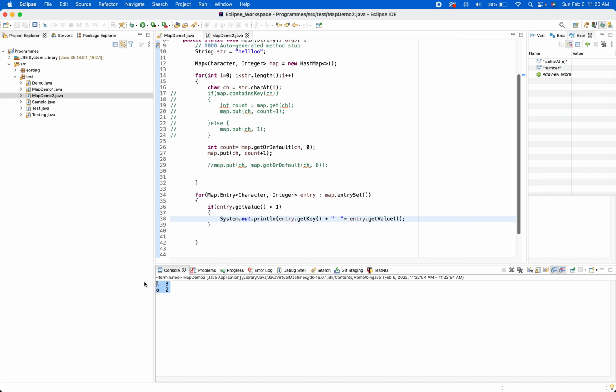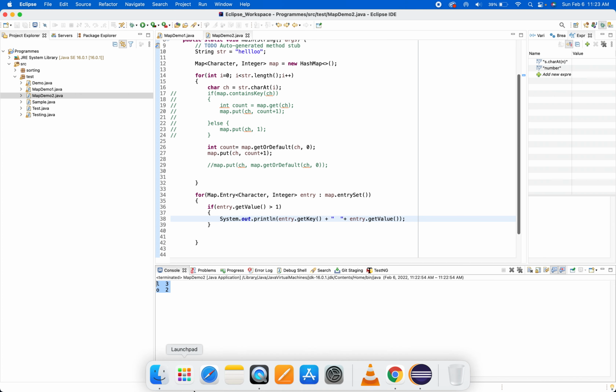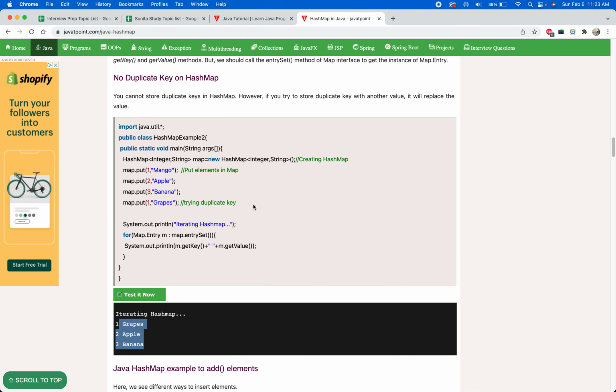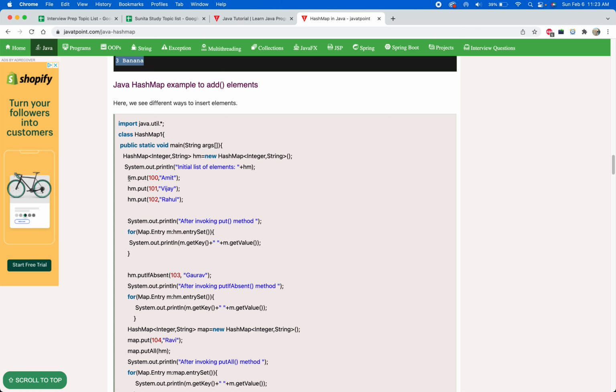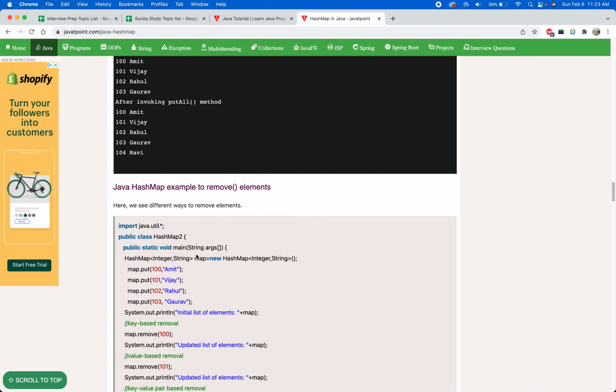So this is a very simple one. Some other conditions, some other criteria they may ask. Once you are clear on these two things, how to store into a map and how to iterate over a map, this is easy. If I go to this program, here they are doing map.put, adding, then for iterating through the values, these are integer and string types. They iterate like this, doing getKey and getValue.